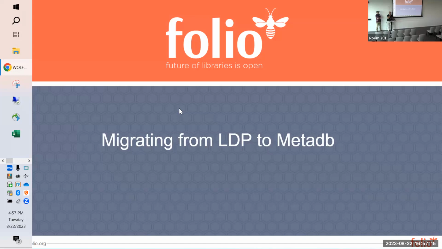Upgrades. Oh, upgrading Folio. As far as I know, there's nothing too extreme about Folio upgrades for the most part. So in principle, you can just leave the stream on.